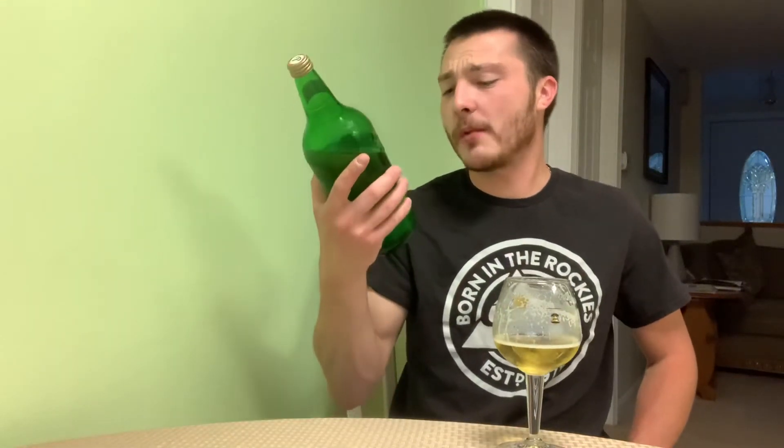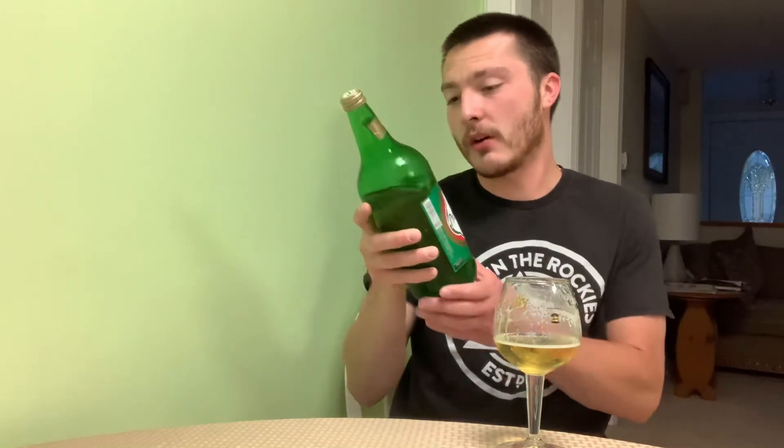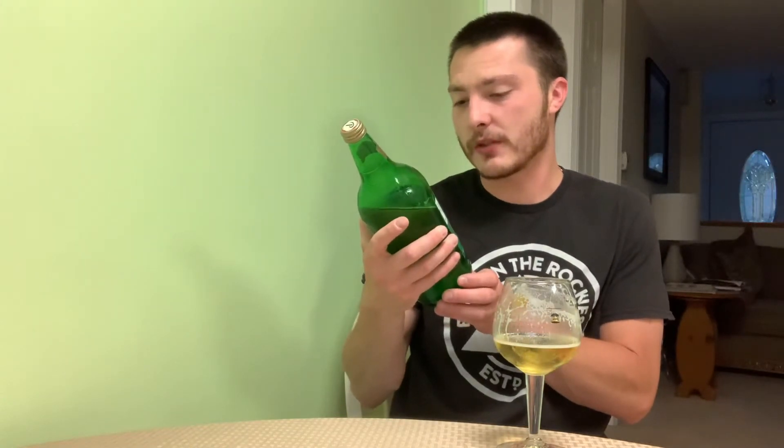This 40-ounce is like $3 — not a bad price. Kind of just like your typical pilsner adjunct lager. Pretty good in my opinion — very smooth, super crisp, clean, drinkable, crushable. I like the amount of carbonation and how smooth it goes down. It has a really good amount of sweet corn so there's good sweetness, and it's not overly dry — nowhere near bitter, just a nice slight dry hop finish.